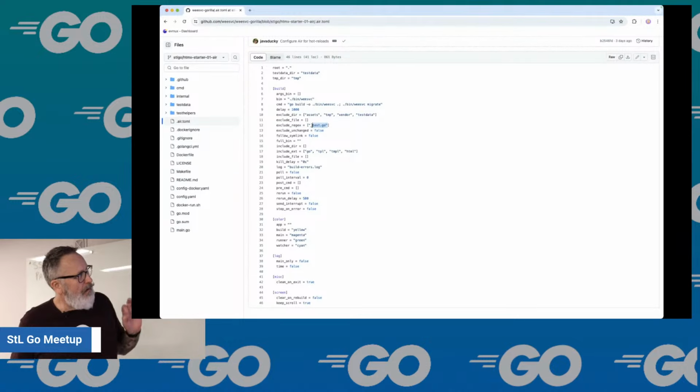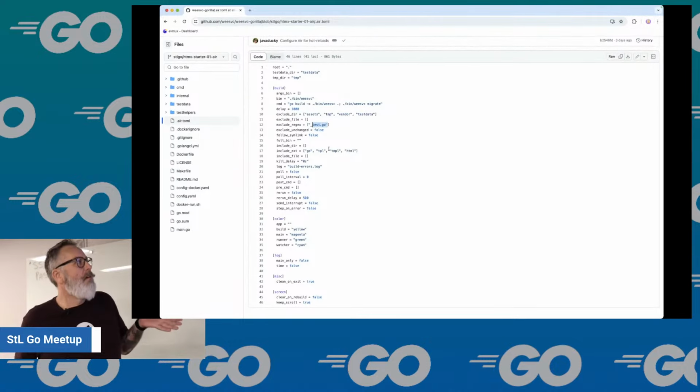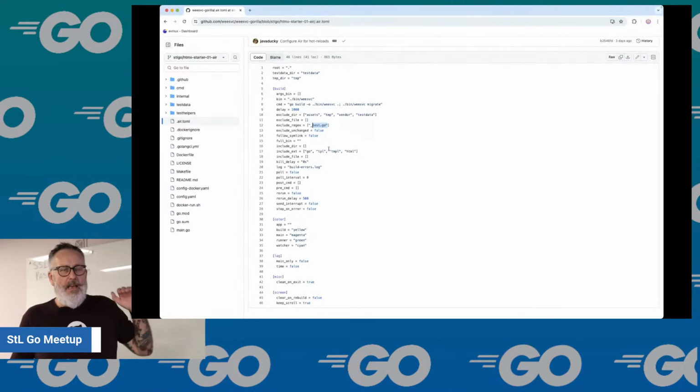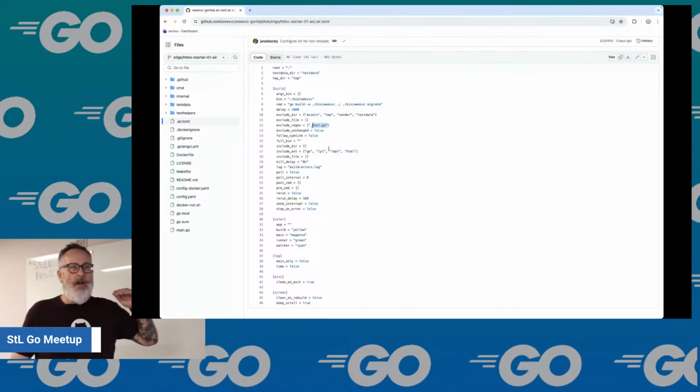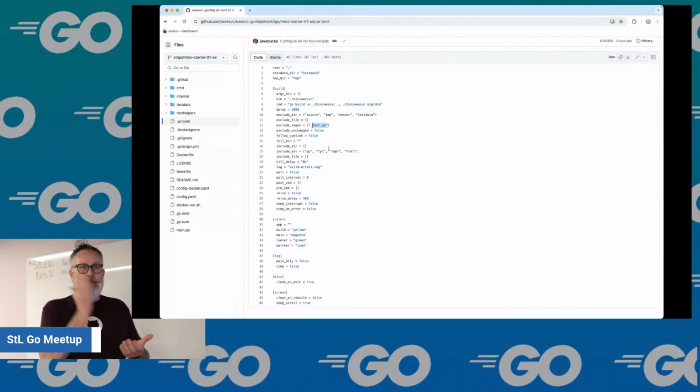So it'll skip your test.go. And what it does is, when it's running, it has a file watcher that's going to sit there and read from your working directory. So whenever you save a change to any of your source files, it'll see that change and immediately compile it and then rerun your new binary. And if it's a browser-based app, it's kind of cool because you can have it immediately refresh. You don't have to do anything, you don't have to do a hard refresh on the website. It's just going to sit there and do that.